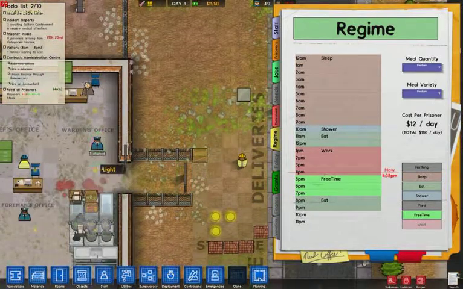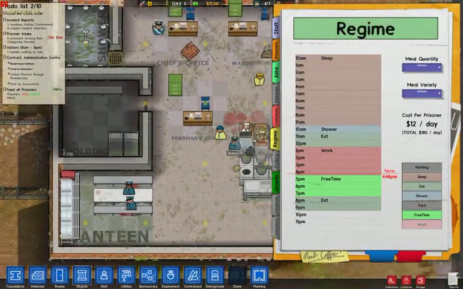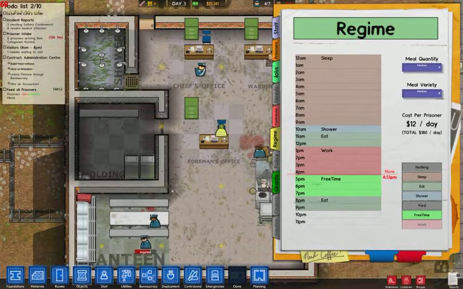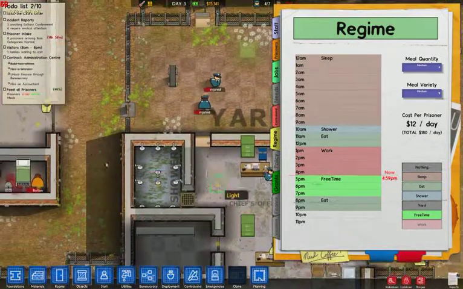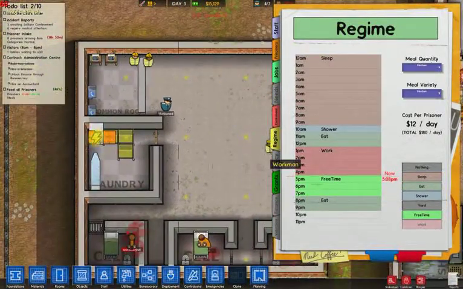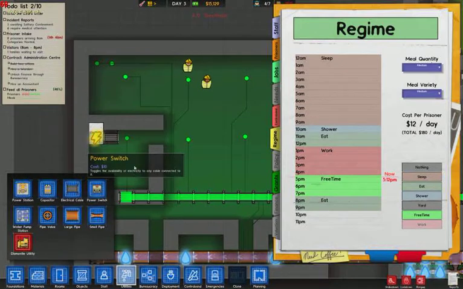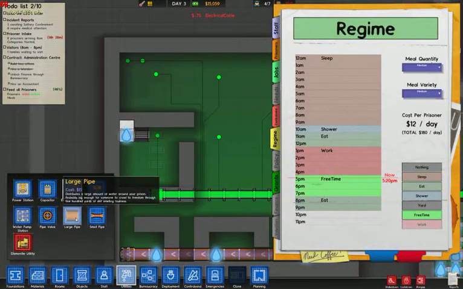Even with my double door, the only way I could have stopped that is if I just kept my prisoners a little happier. Or maybe if I had some dogs to chase them down. They wouldn't have gotten so far. But gotta give my laundry machine some electricity.